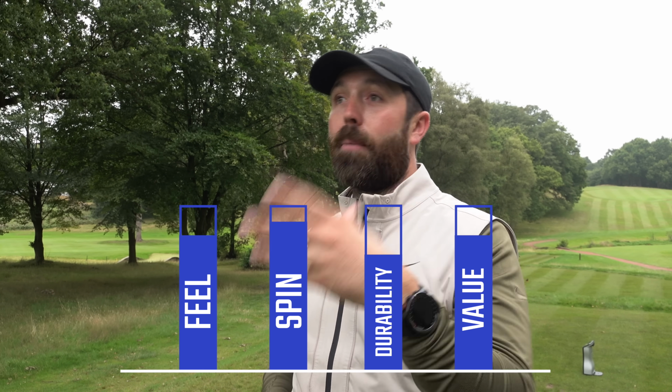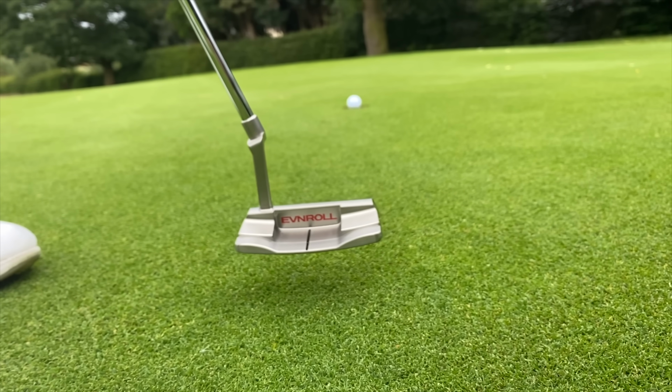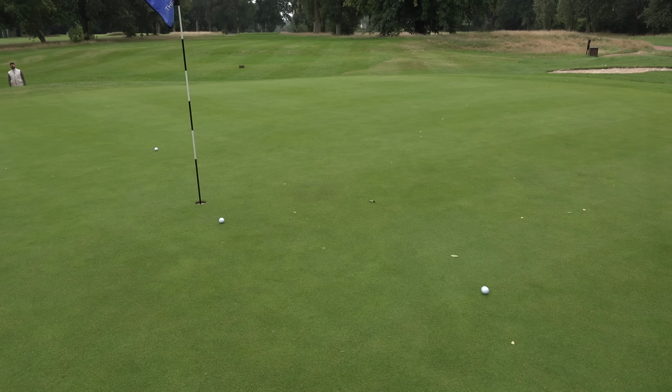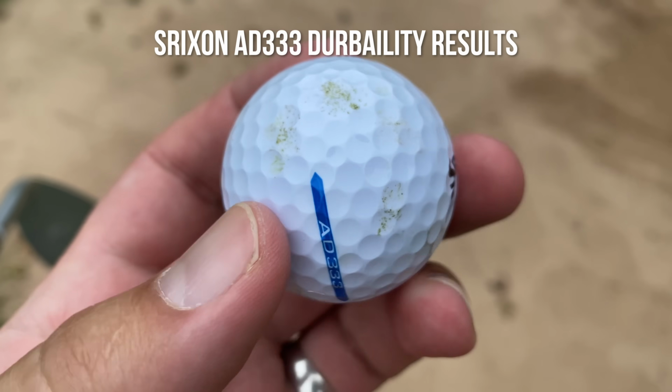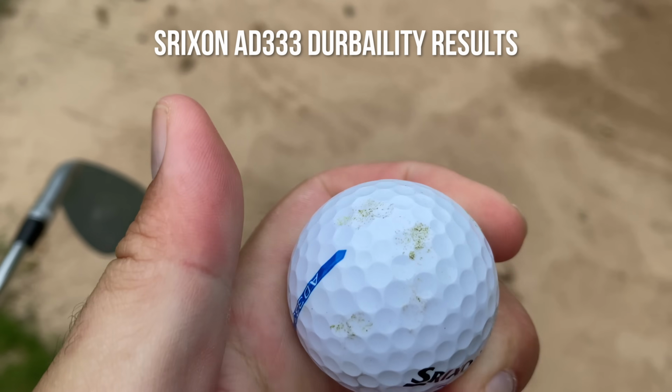So even, for example, on the putting green, it was nice, it felt good. Not the best feeling golf ball. Around the green, it spun nicely. Not the most spin. A couple of downsides I've noticed. Durability is an issue. Certainly when I did that durability test, it definitely cut up more than I would expect from a premium golf ball. That might be where the difference in price comes from.